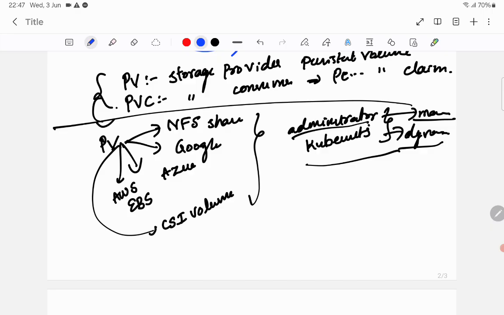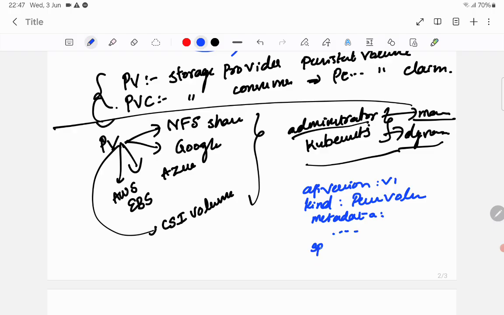You can take an example from the Kubernetes documentation on how to create a persistent volume. It will have apiVersion v1 and kind PersistentVolume, then metadata, and then spec with capacity and storage.